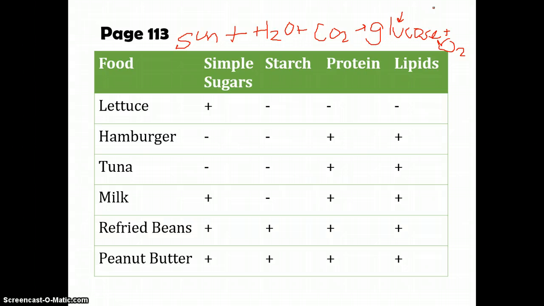And just as a note to give you tips about the lab quiz, I am not expecting you at all to memorize this table, what a food was positive or negative for. Expect questions that are very similar to the questions that we just went through. So I may tell you that hamburger and tuna tested positive for protein. Well, you should know why, because we're eating muscles. Or you should understand that milk, beans, and peanuts are a food source for developing organisms, whether it's a plant or an animal.